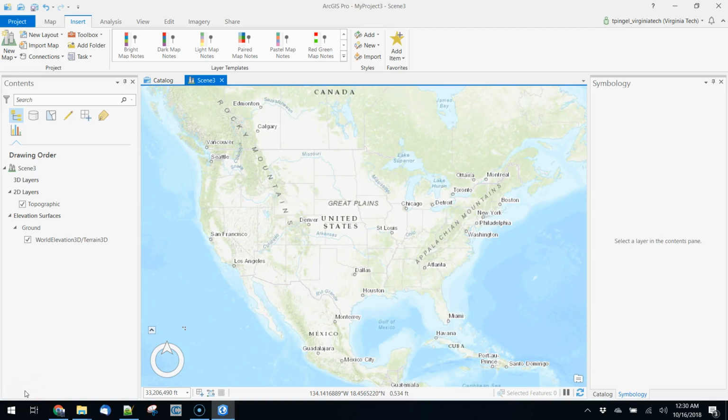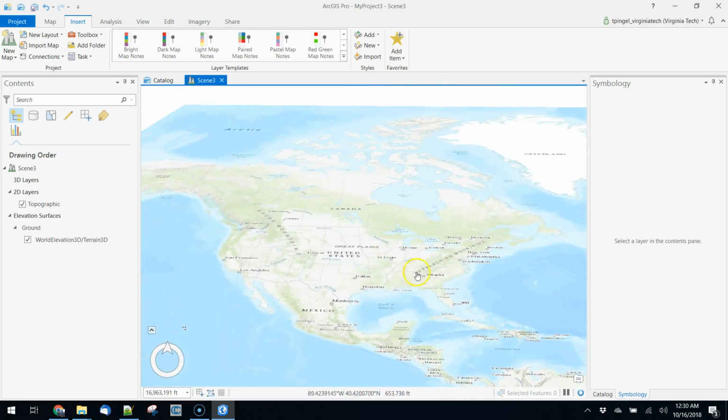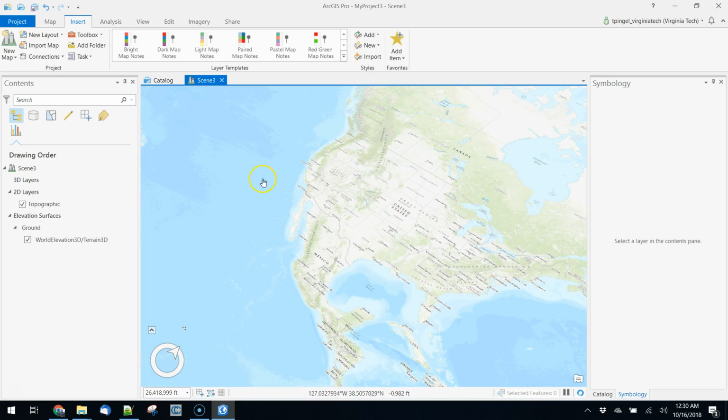I'm going to do a quick overview in defining custom surfaces within ArcScene. So this is our basic ArcScene. We've gone up here to our new map and chosen a new ArcScene. And so we can kind of pan around and look around just like we looked at in one of the previous videos. What I want to do now is add a new surface.